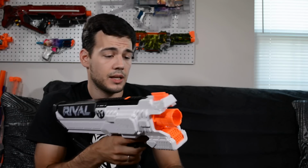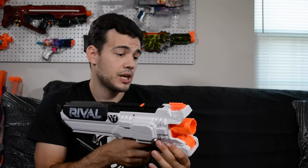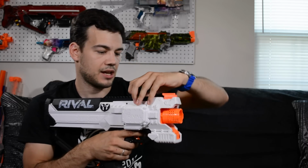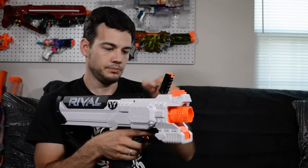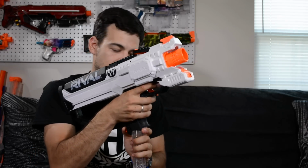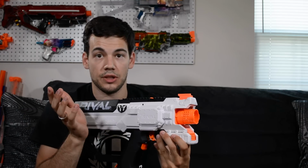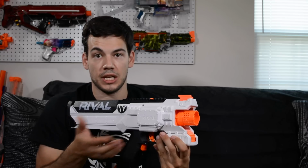I like that. Really the only downside to this blaster is if you incur a jam, it's kind of hard to get it unjammed because the jam door isn't really located in the right spot. And to unjam your blaster, you will have to take the magazine out to do so. It should be noted that I didn't incur any jamming. I was using the Nerf branded high impact rounds, so I wasn't using any aftermarket rounds.